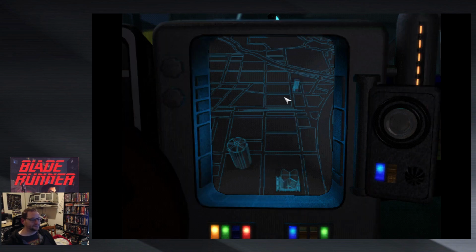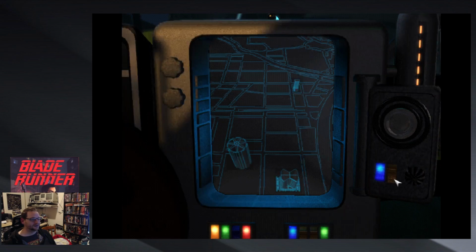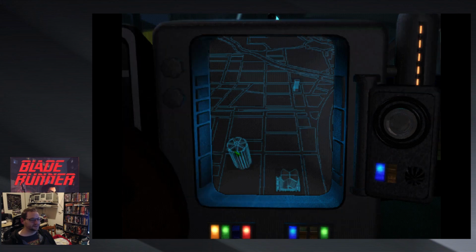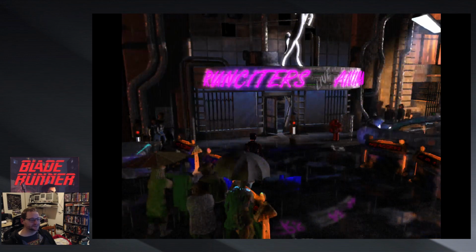It doesn't tell me what these buildings are. How do I know which one to go to? I guess this is the biggest one, so that might be Tyrell.